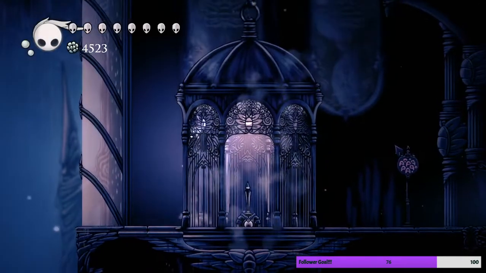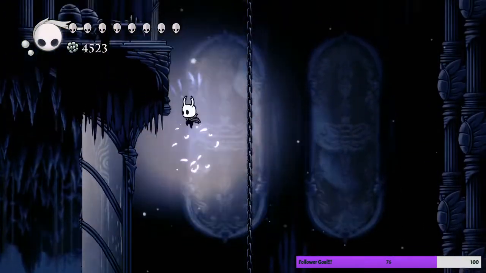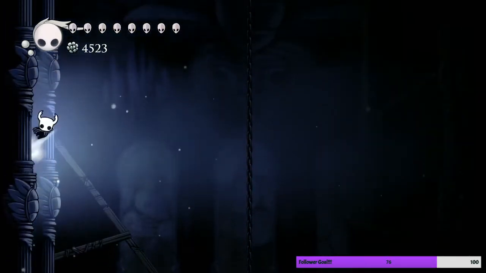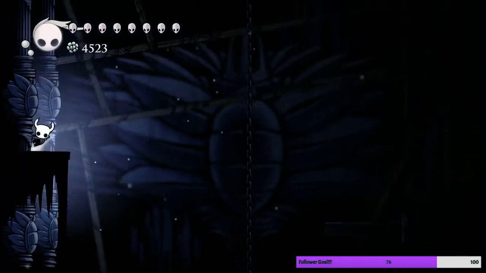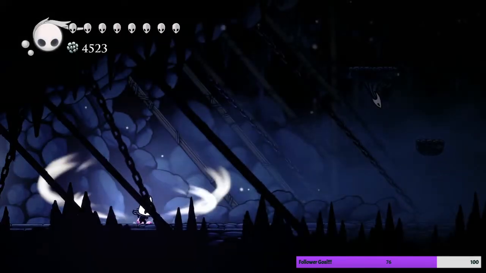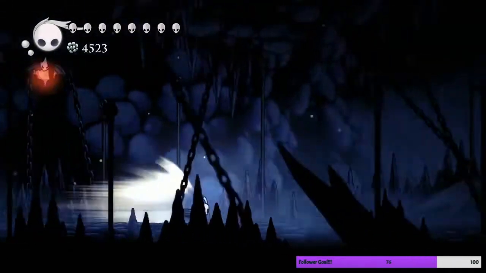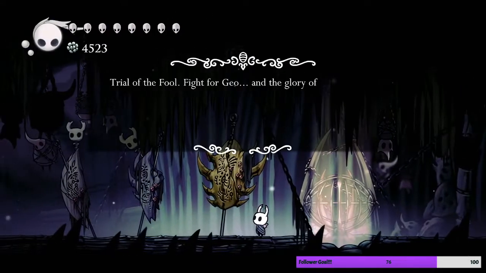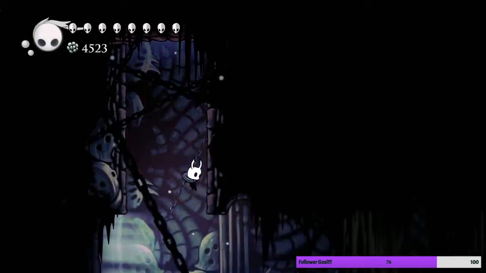Alright. Let's go this way this time. Here we go. And we wait until we see the thing. There it is. Awesome. And now we head this way, all the way to the Colosseum. Okay. So we made our way to the Colosseum. Awesome. And now, we need to do this. The Trial of the Fool. Awesome.